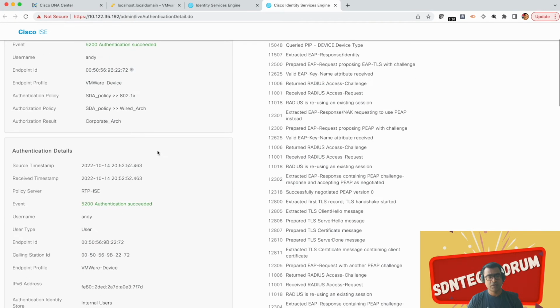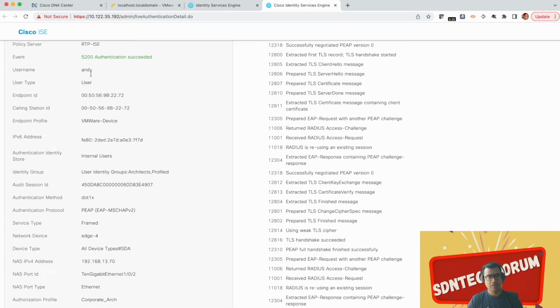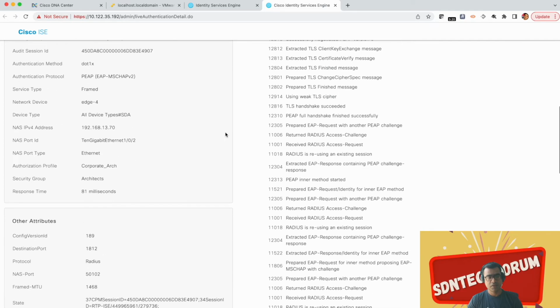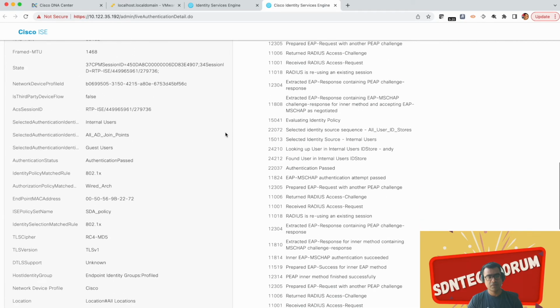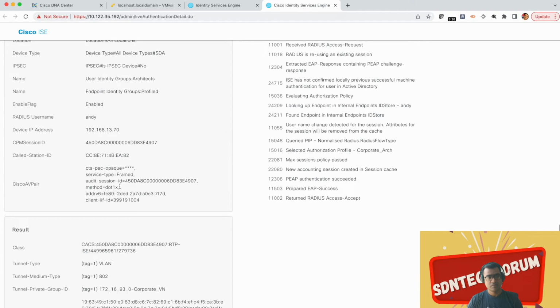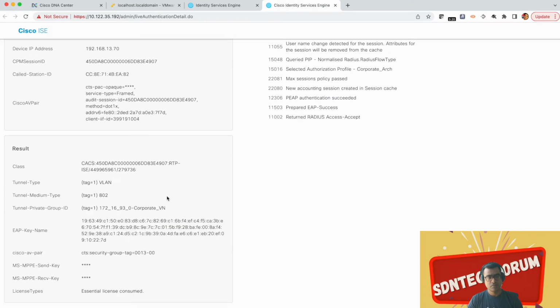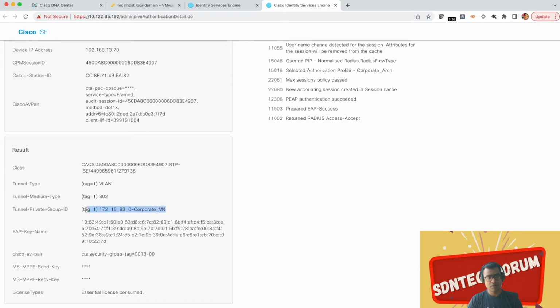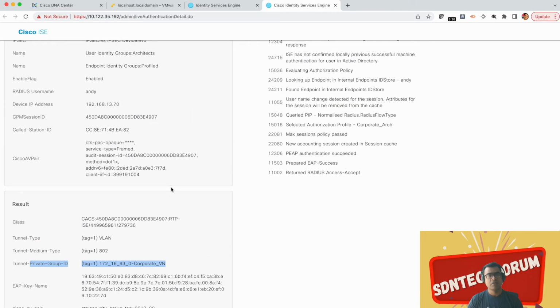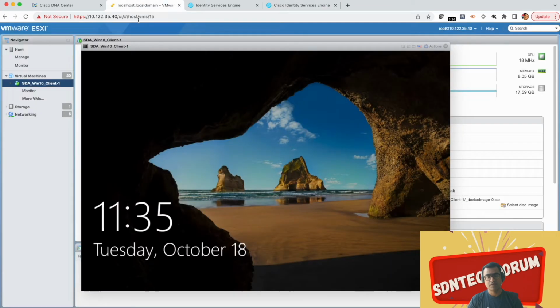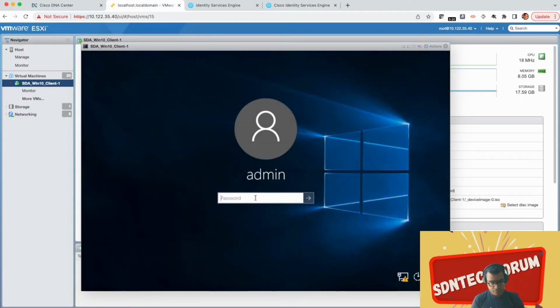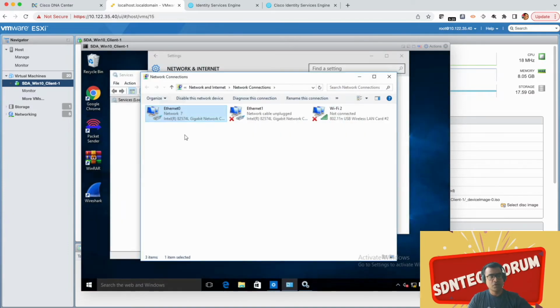There was a moment in time when Andy got the IP address and the SGT also, an IP address from this subnet. But let's go ahead and recreate that. So what I'm going to do is just flap this interface by doing a disable, enable.